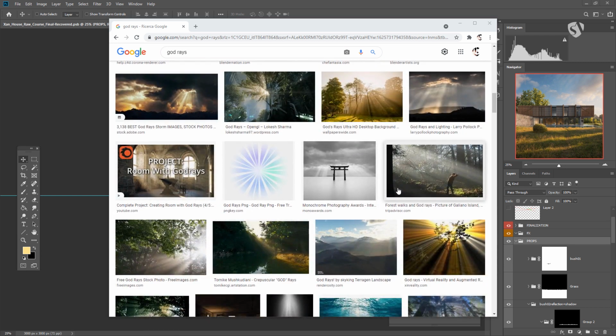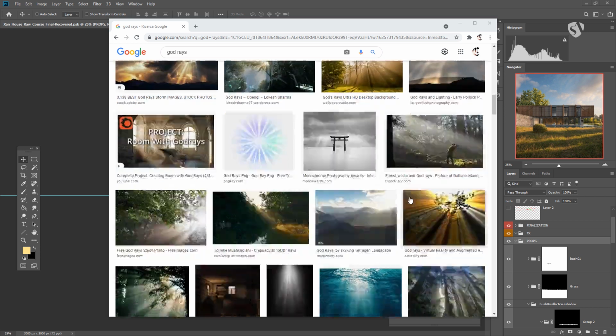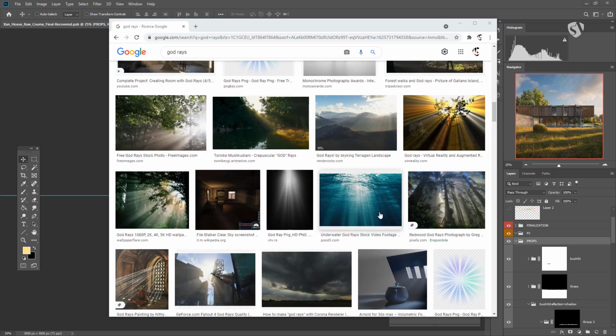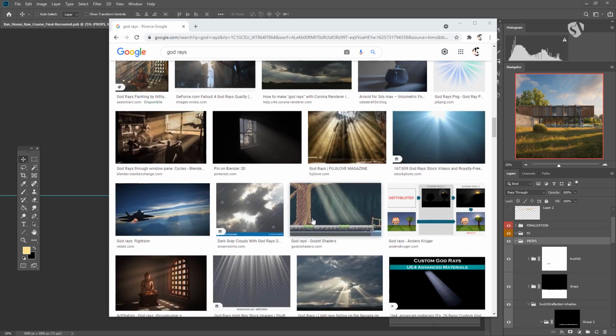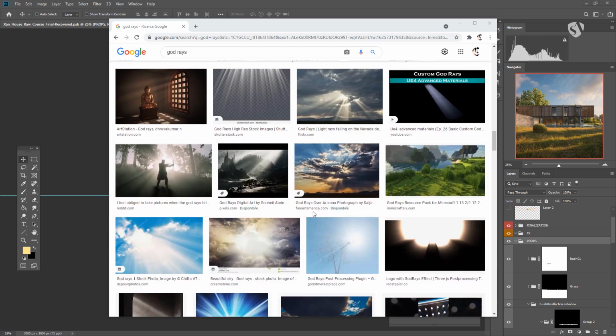And the problem about God rays is that normally people tend to overdo them. They're very strong effects, and you want to do it in a very subtle way, probably, because otherwise they can really change the, I would say, image plan of your artwork.